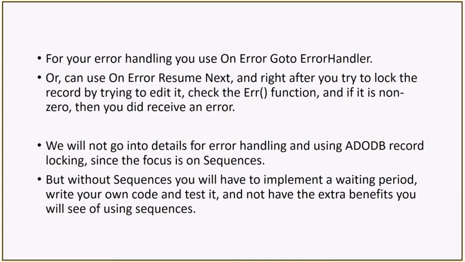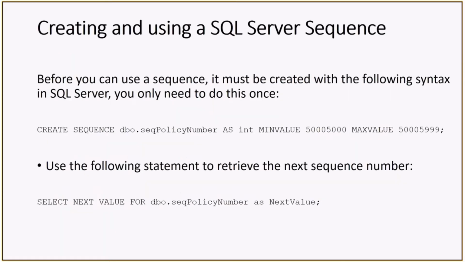Okay, creating and using a SQL Server sequence. Before you can use a sequence, it must be created with the following sequence syntax in SQL Server. And you only need to do this once. So you would say create sequence, and then the sequence name, and then you would say as integer generally, and then you would specify a minimum value and a maximum value. This is the most minimal way you will want to create a sequence. There are other ways you can create one, and we'll see those.